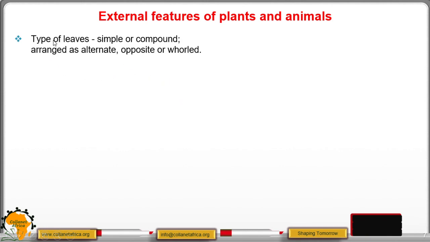You also have to look at the type of leaves. Are they a simple leaf or a compound leaf? A simple leaf is the one like the one for scumawiki or a maize plant. A compound leaf has many tiny leaves. So look at the arrangement of compound leaves. They are actually many. So are they alternating, are they on the opposite, are they whorled? Just examine and come to a conclusion. And then the flower color.